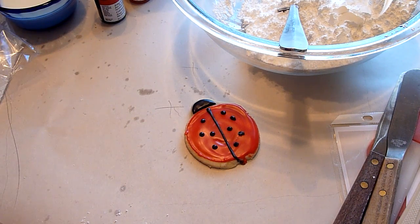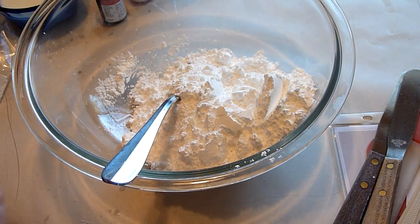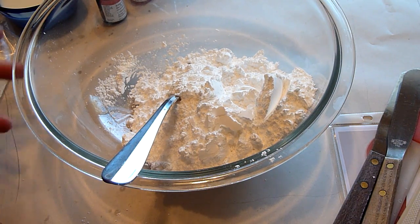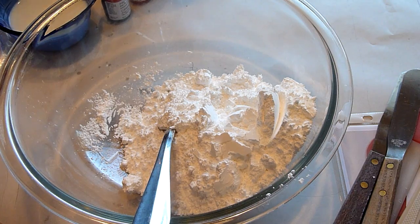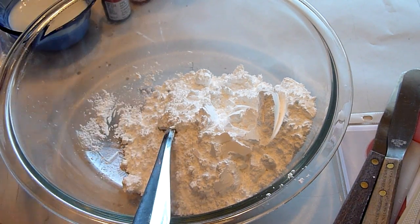You're going to need powdered sugar. And my frosting isn't typical. A lot of people who frost cookies use a different frosting recipe that hardens more. Mine's a softer recipe. It still dries, it still isn't tacky or anything, but it has a different flavor than most frosting recipes. So you need powdered sugar, some milk, and vanilla, and I use clear vanilla, the Wilton kind. It keeps the frosting whiter, especially when I'm using white.